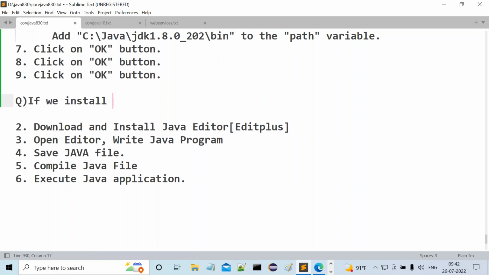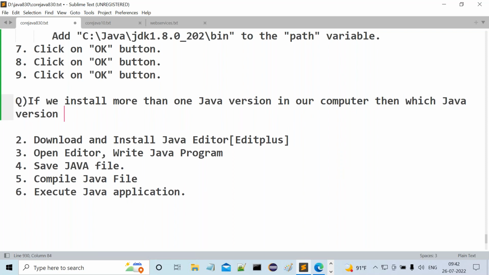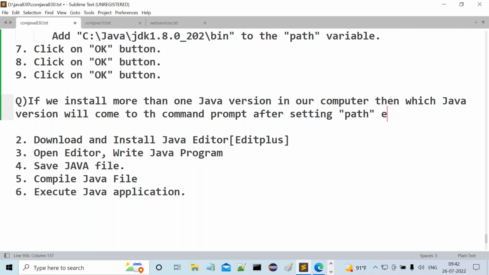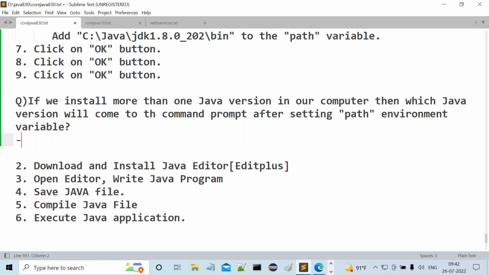If we install more than one Java version in our computer, then which Java version will come to the command prompt after setting the path environment variable? This is one question.